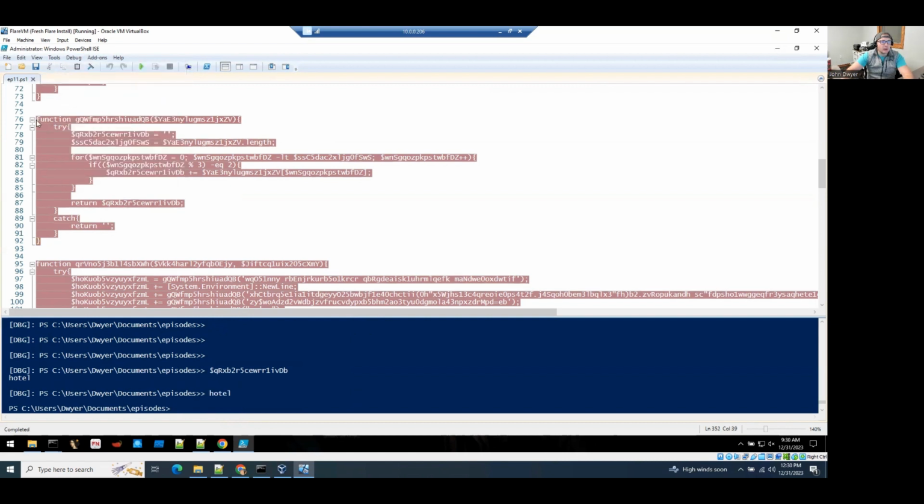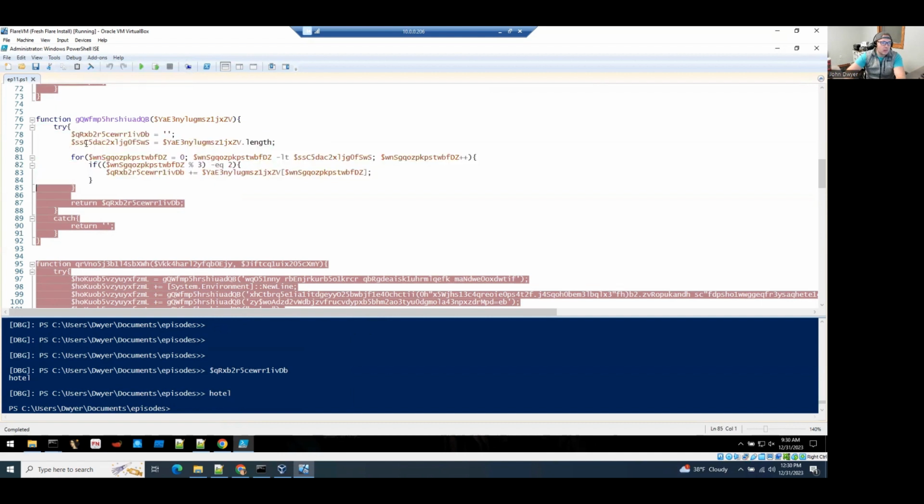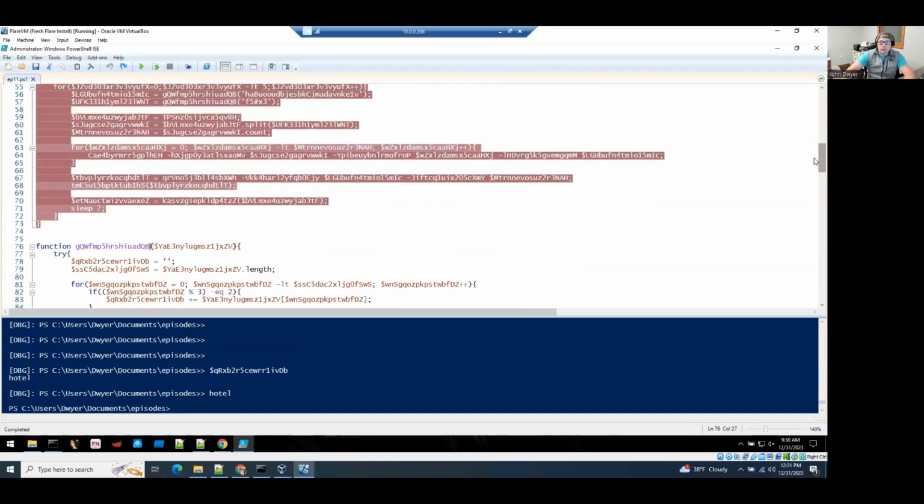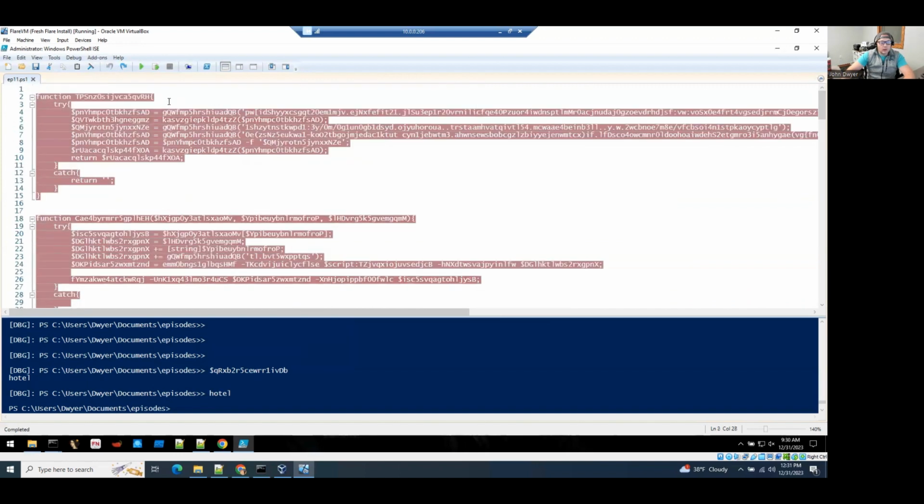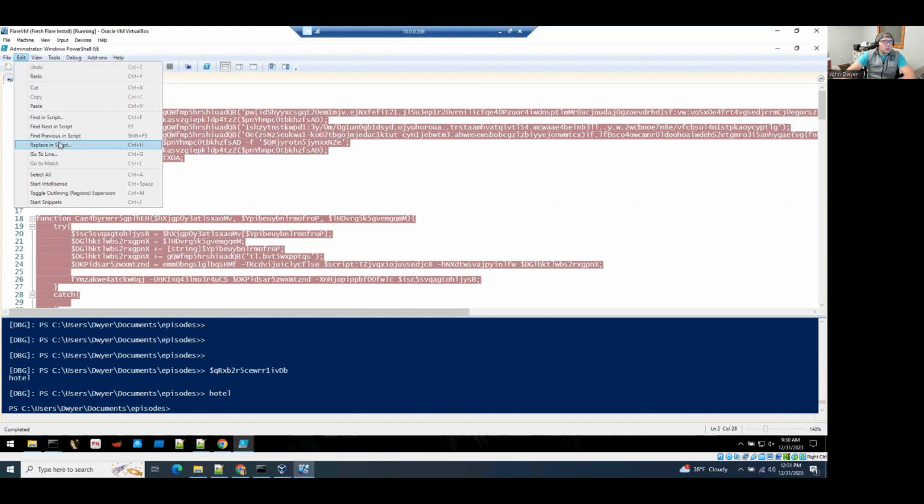Let's stop the debugger, and we're going to toggle away the breakpoints on this because we don't want to run through that loop every single time. All we need to know is if we see GQFMP5H RSHI, whatever this is. Actually, you know what we'll do? Let's just rename this. Start at the top here and say replace in script.